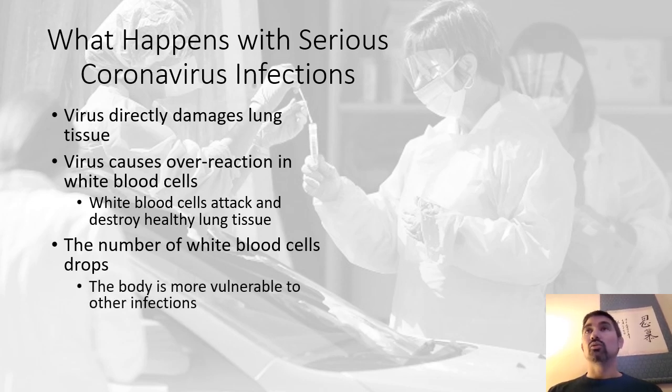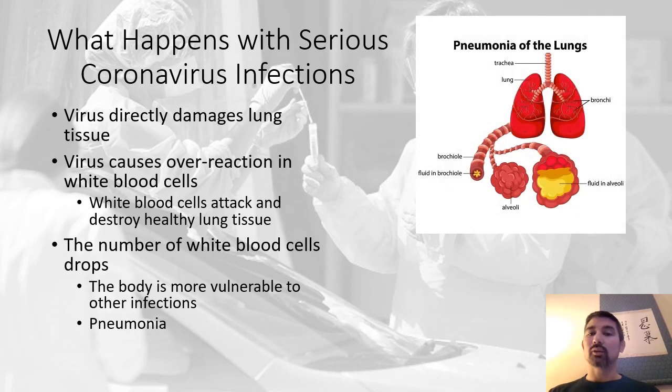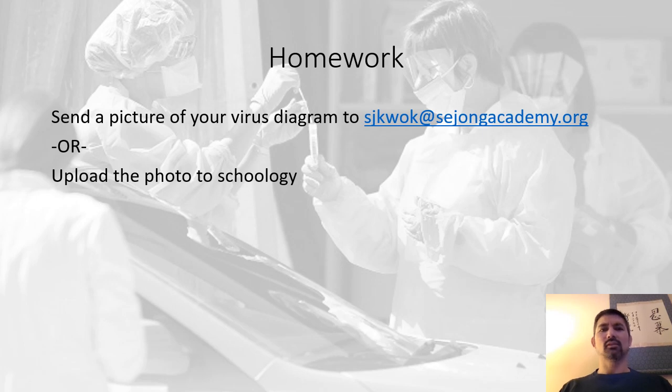And so you don't have white blood cells to fight off bacteria. You don't have mucus to help protect your body, and so lots of people who have coronavirus end up getting pneumonia. And so it's a combination of coronavirus and pneumonia which ends up killing people. People have this fluid that builds up in their lungs. They've got a bacterial infection in their lungs along with the coronavirus, and they have a combination of this fluid and blood, which ultimately ends up causing them to drown. Oh my goodness, that's a terribly depressing way to end this lecture.